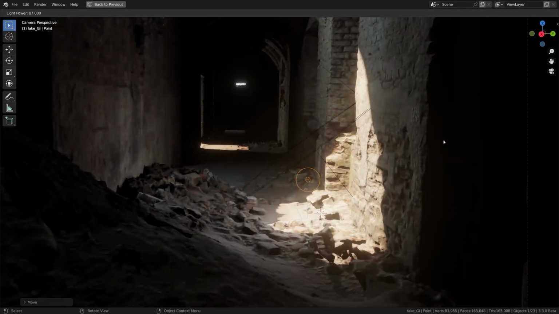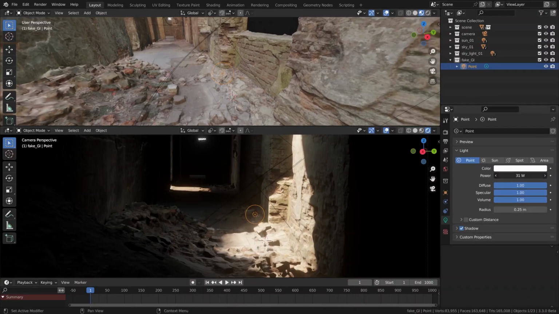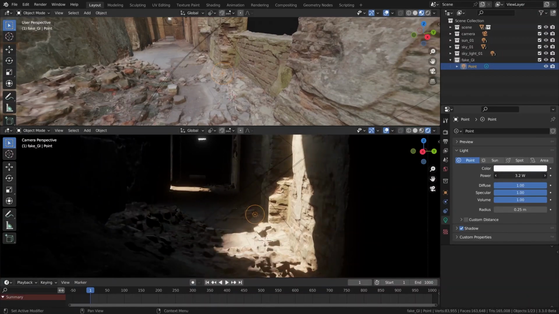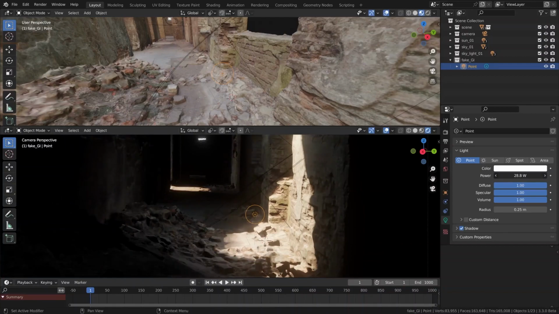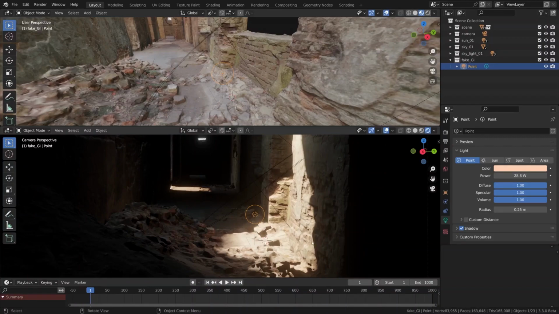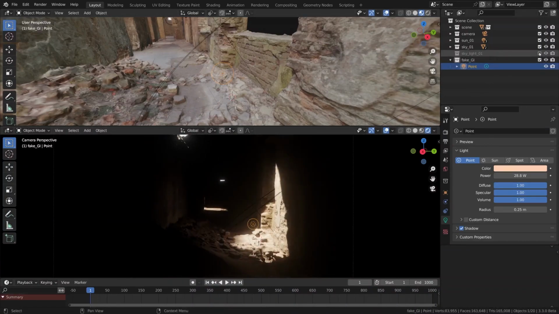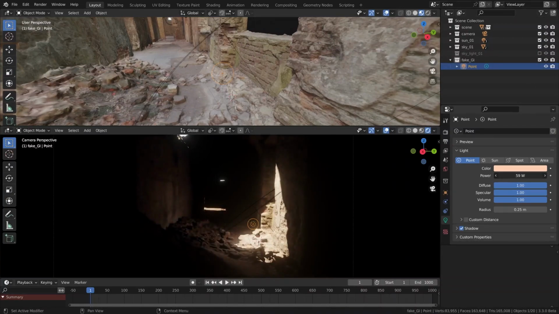It shouldn't be too obvious. Again, the light ratios are easily breakable. If in doubt, less is more. I'm eyeballing it as usual. Also, the secondary bounces should inherit the color of the light that hit it, multiplied by the color of the surface. So I'm changing its color to a reddish, orangish mixture. To better see it, I'll toggle the skylight off as well. So basically, that is the sunlight and our fake bounce.